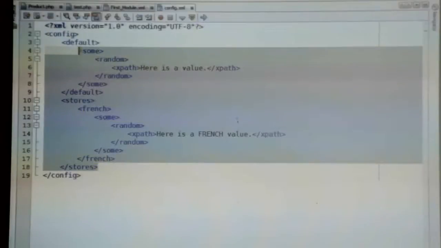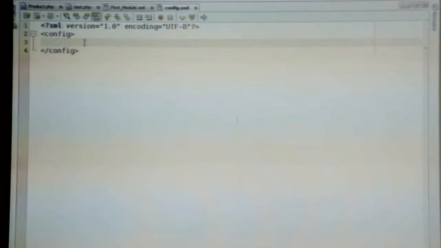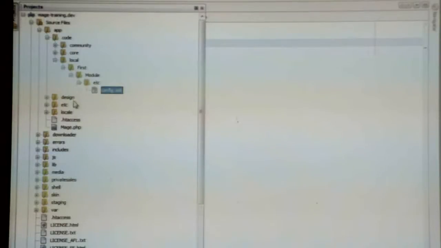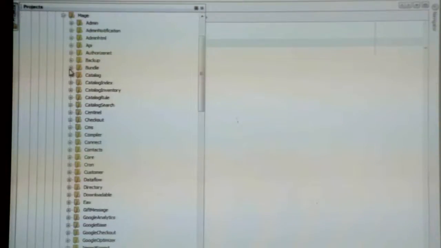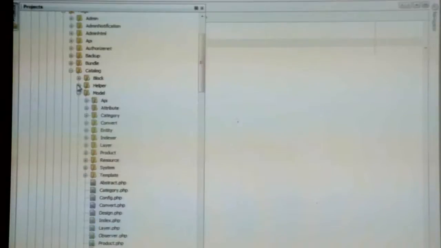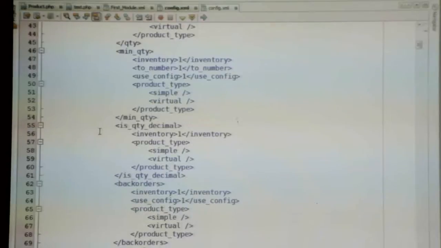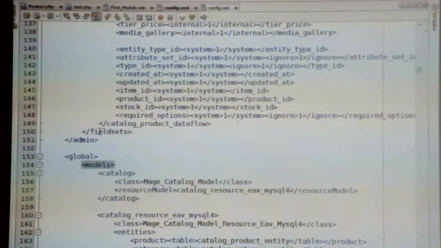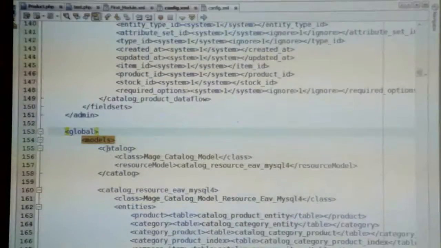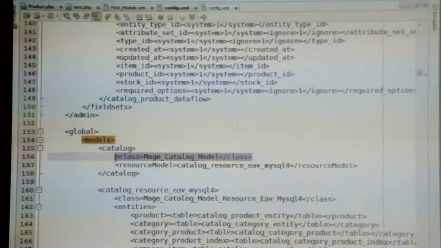And here we go. I can go ahead and clear out this stuff. I don't need it. Now, what is the goal of what we're trying to do? Well, if you recall, over in core Mage catalog etc config, under global models, catalog is where we define our class prefix.